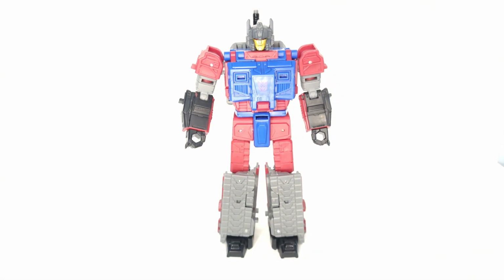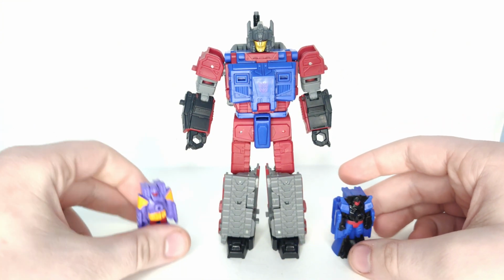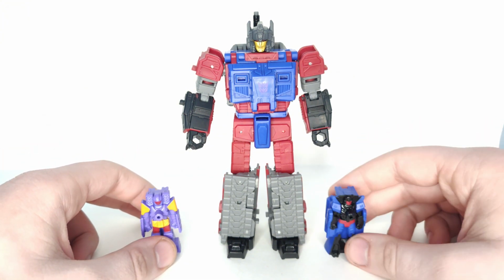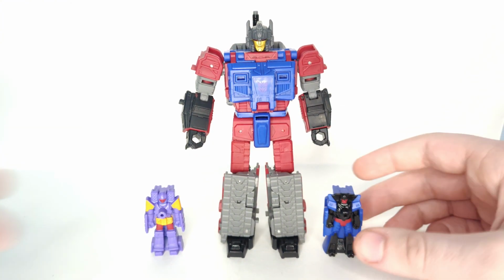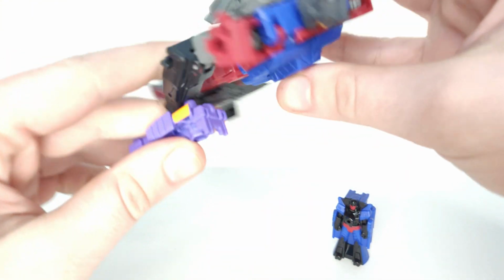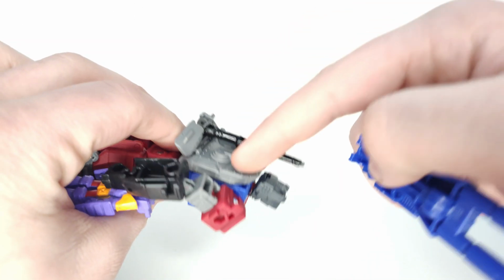But yeah, again, accessories. He has little buddies right here. I'll probably never say that again. Little buddies, but he has Target Masters right here. What's his name? Tip Top and Heater. Let me look. Did I get that right? Let's go, I got it right. So yeah, you can just have him hanging out with them, or you can just flip out cannons here. You could store them in the back, but the best use of them is as his guns, because he doesn't actually come with a gun, except for this right here.